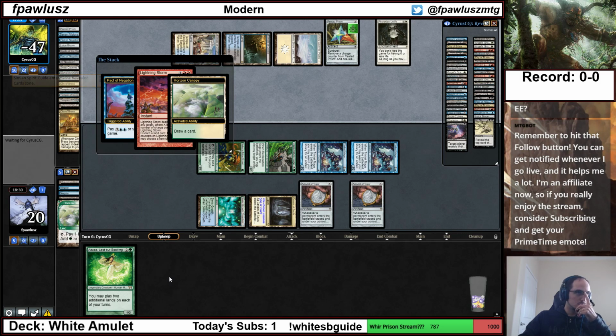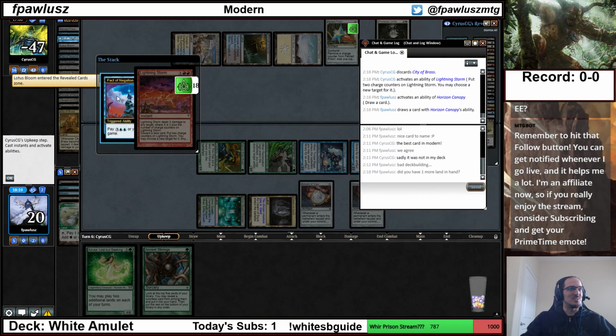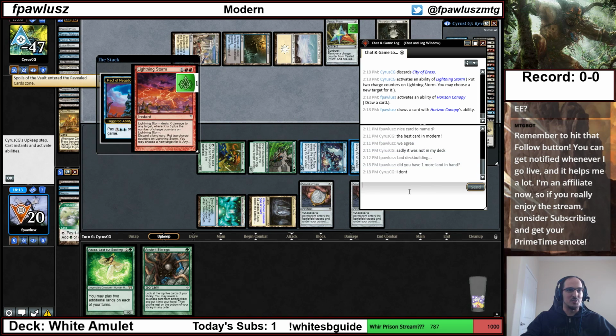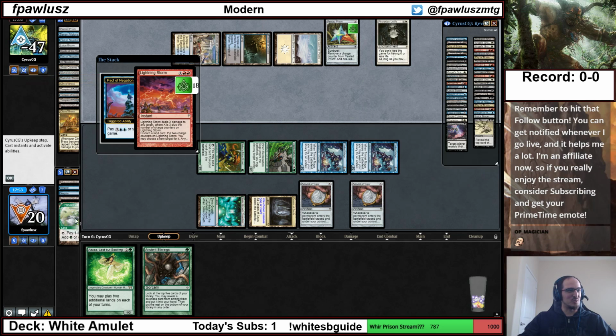Land? Ugh. Did you have one more land in hand? Because if I could have cycled into another land, I could change the target and choose them as the target. I don't. Whoa. All right. That's so crazy. If we had cycled into a land, we would have won.